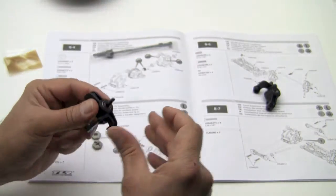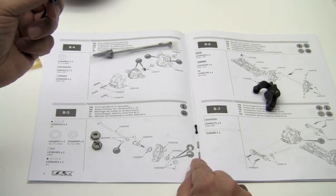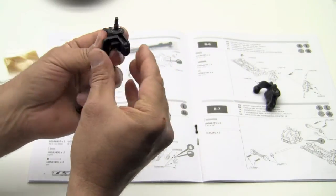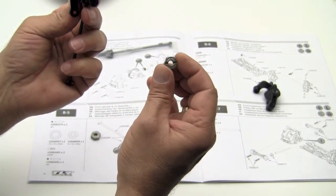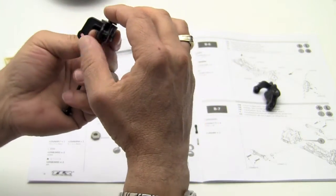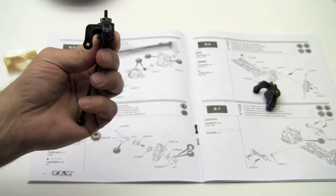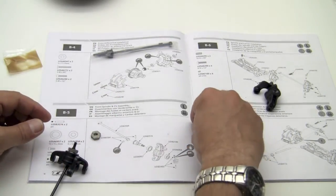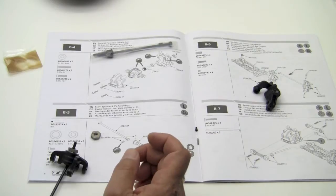Yay! Now we're going to insert one of our spindle pins right here. And we're going to insert that through the hole here, just like so. And then on the back of the hexes, you're going to see that there is a little key slot. We're going to slide that over and rotate it until it falls down onto the pin. And then we are going to insert the little screw. And you can do that, you can put the screw in first if you choose.